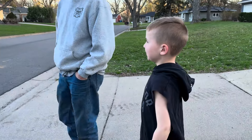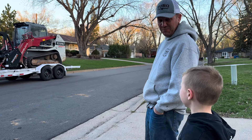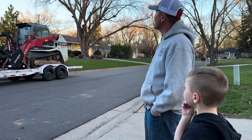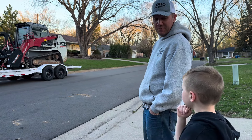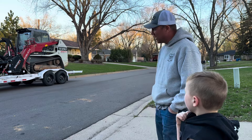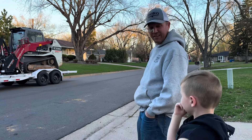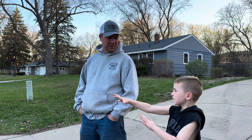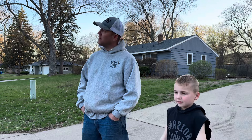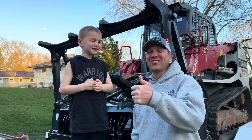How does that new mulcher look? I think good — just beautiful or what? I think the mulcher is good, but I think the Bobcat needs new painting — it has some scratches on it. If you repaint it and it's really brand new, you probably won't want to scratch it. You probably won't want to take it out in the woods. How about some stickers? Maybe we should just wrap it — put a nice bulldog wrap on it. I think we should keep some of the white and put some logo at the back. Big bulldog right in the back — that'd look pretty cool. If you can see my dad can do it, you can do it too. Cheers from the bulldog.